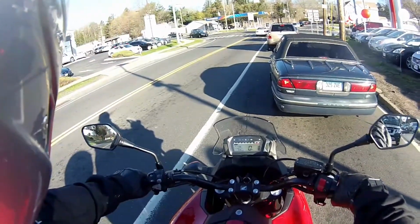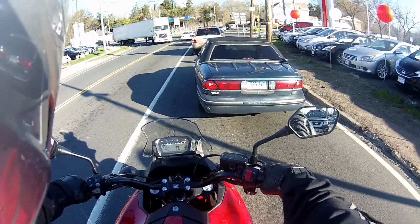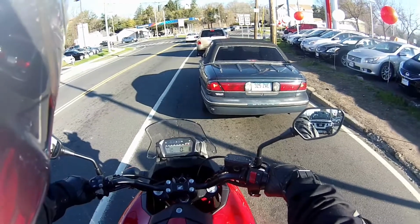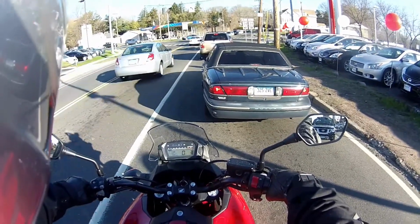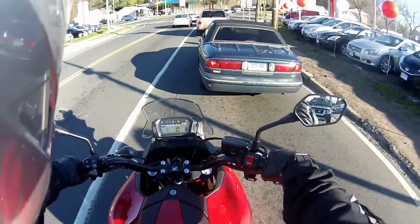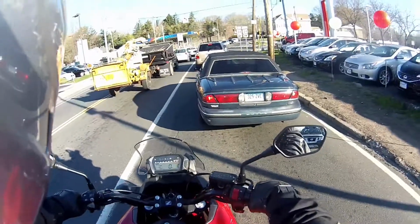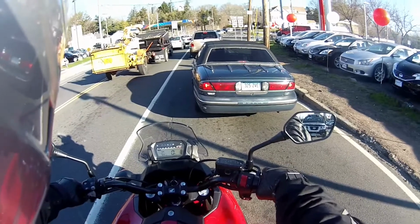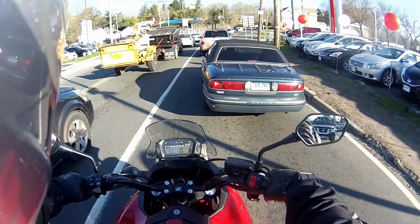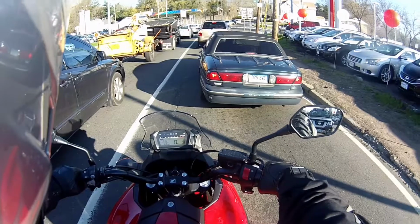What else did I get? I also picked up a new helmet. Nothing special, it's just a modular helmet. It's got to be a lot lighter than the one that I have now, but it also has the integrated sun shield. The helmet I have now is one from my BMW that I had, and it was cheap to begin with. Getting back into riding, between jacket, gloves, shoes, boots, the bike, it cost a lot of money, so I had to kind of spend wisely. Granted, I don't like skimping on anything that's supposed to protect my melon, but I kind of had no choice. Had to buy two helmets then. But anyway, I ramble on.